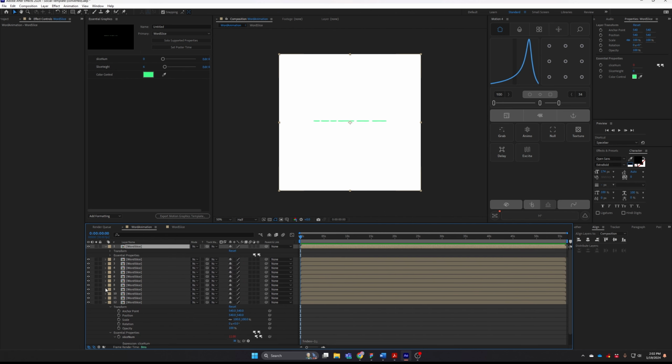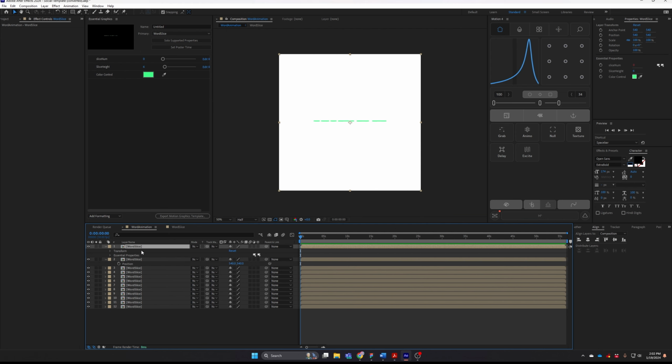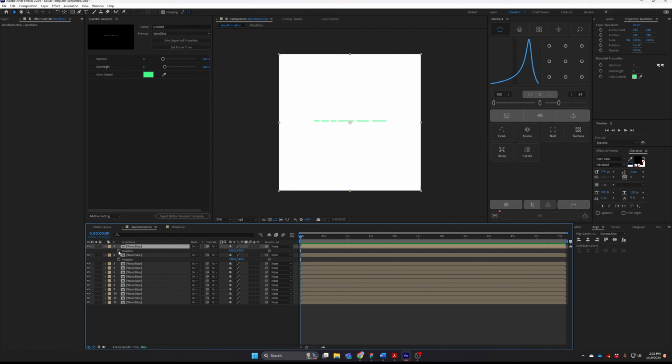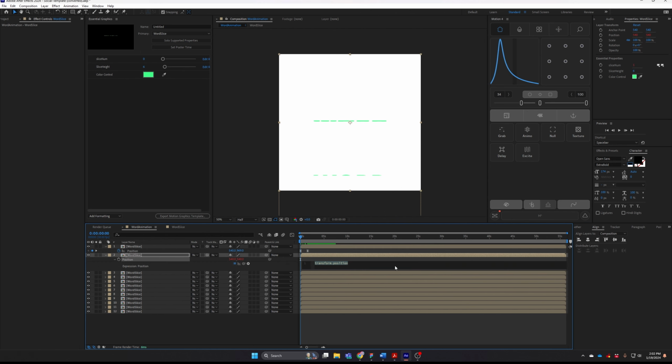Now we need a way that we can offset them in time. Like if we move this layer, the others will follow. That's pretty easy to do. Essentially, we want to be able to animate just our top one here, and then move it up, and the other ones will follow with a delay. So let's do that. We're going to need expressions again.